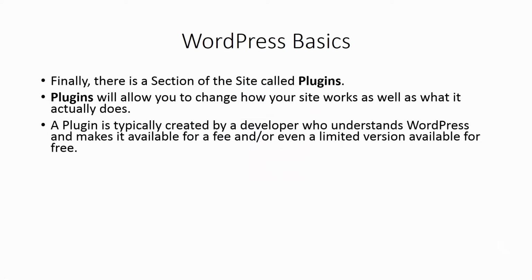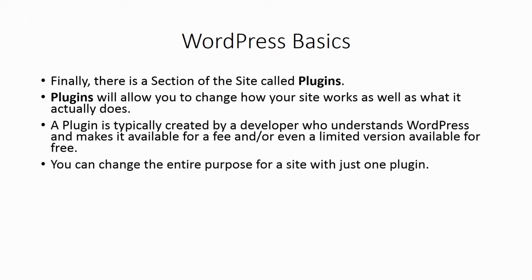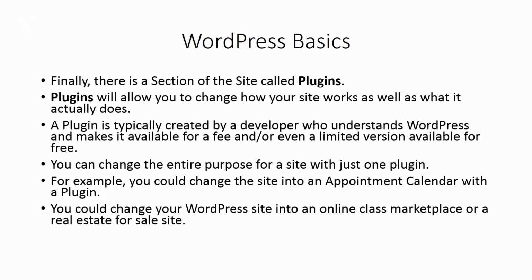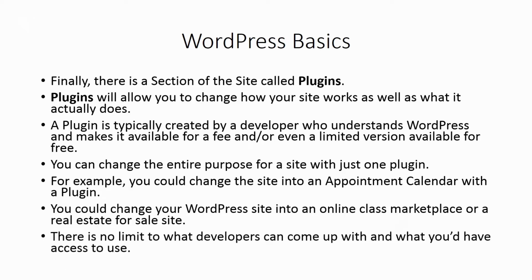Now, a plugin is typically created by a developer who understands WordPress and makes it available for a fee and or even a limited version available for free. Now, you can change the entire purpose of a site with just one plugin. For example, you could change the site into an appointment calendar with a plugin. You could change your WordPress site into an online class marketplace or a real estate for sale site. There is no limit to what developers can come up with and what you have access to use.